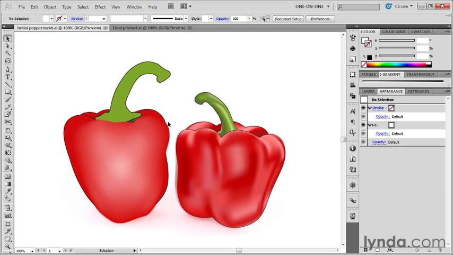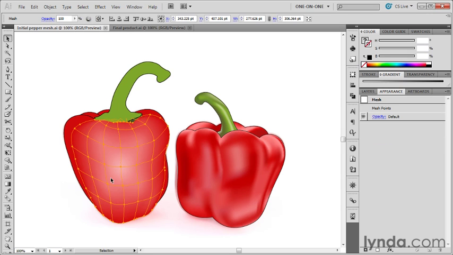So if you're working along with me, get your black arrow tool and click on the outline of this foremost left-hand pepper shape. Notice also, if you move your cursor inside the shape, at various points you'll see the cursor change to a black arrow tool with a little black square next to it, and that indicates that there's something under that cursor that you can click on. If I click right there, I've managed to select one of those mesh lines. And that selects the entire shape because I've got the black arrow tool selected.